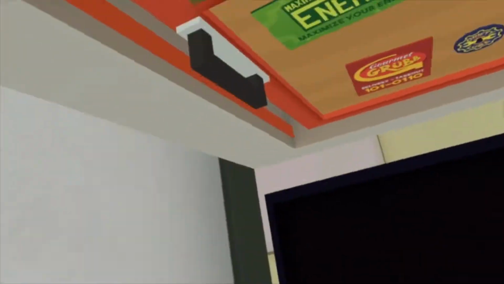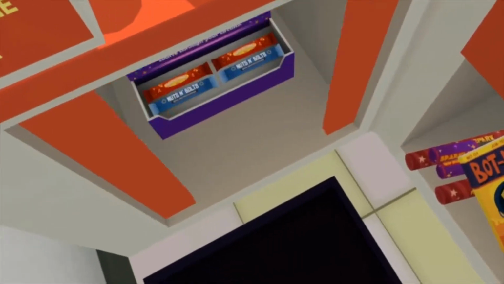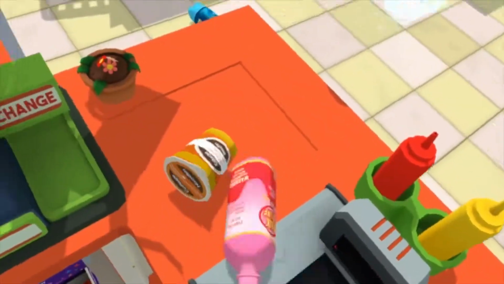I'm making a mess. Alright. What we got in there? I'll give you nuts and bolts. That's sugar.